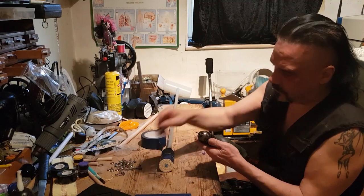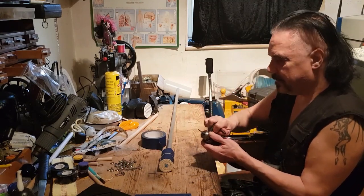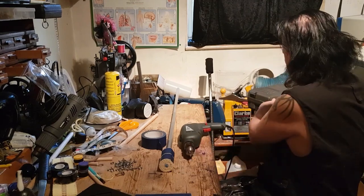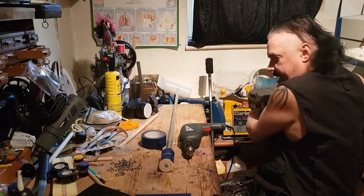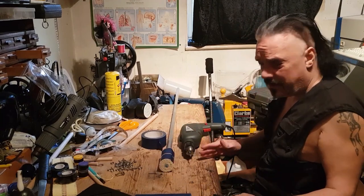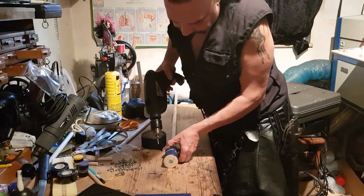And before you drill, make sure you tighten it up. And put your drill key back in the case. It's horrible when you come to use your drill and you find out you've not got a key for it and you can't use the drill.